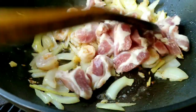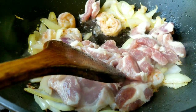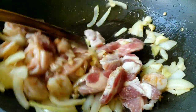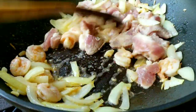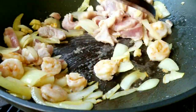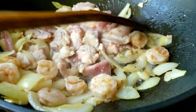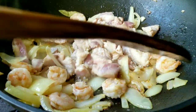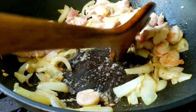pork. So the shrimp is a medium-sized shrimp, and we added about 10 pieces of it. And then we added about 1/4 of the pork. I forgot to mention the exact measurement of the pork earlier, because, you know, we're only human. I forget. But if you want to know the exact one, it's 1/4 pound, not kilo, if you measure it per weight. And if you want to eyeball, that much, the one that Mama placed.